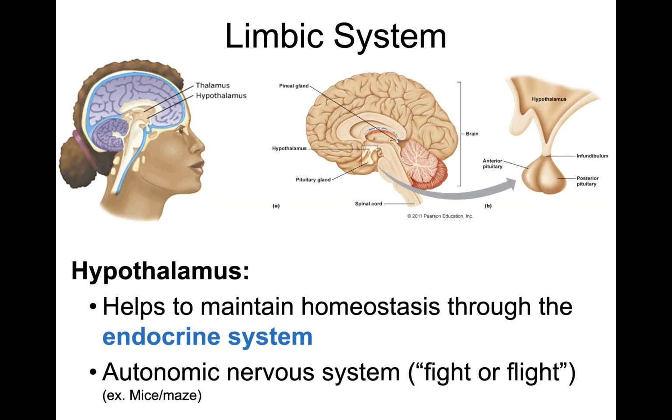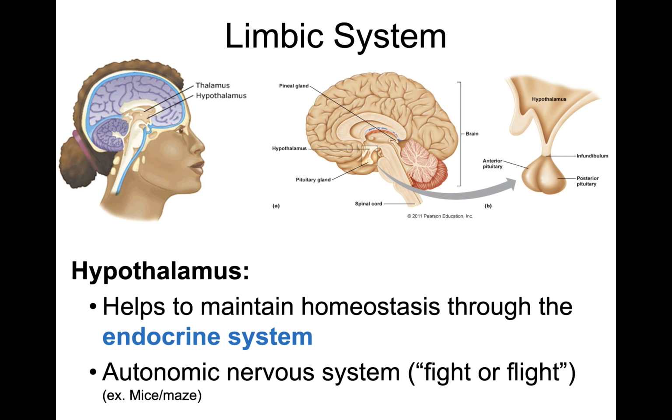Underneath the thalamus is the hypothalamus. It makes hormones. We did not cover the endocrine system, but in physiology you'll cover it, and you'll learn a lot about the hormones that are secreted from the hypothalamus. These hormones go into your body, and they're going to cause other organs to secrete other hormones. For example, it can go to the adrenal gland and cause the adrenal gland to secrete another hormone in your body. It's the control center.